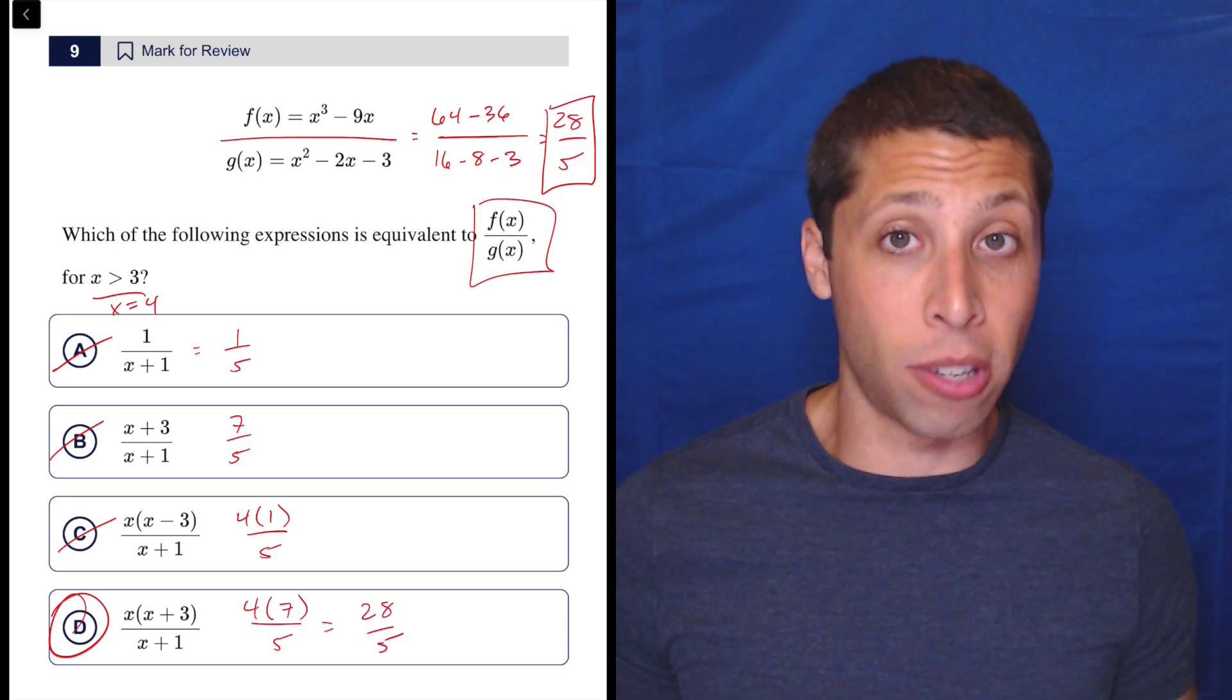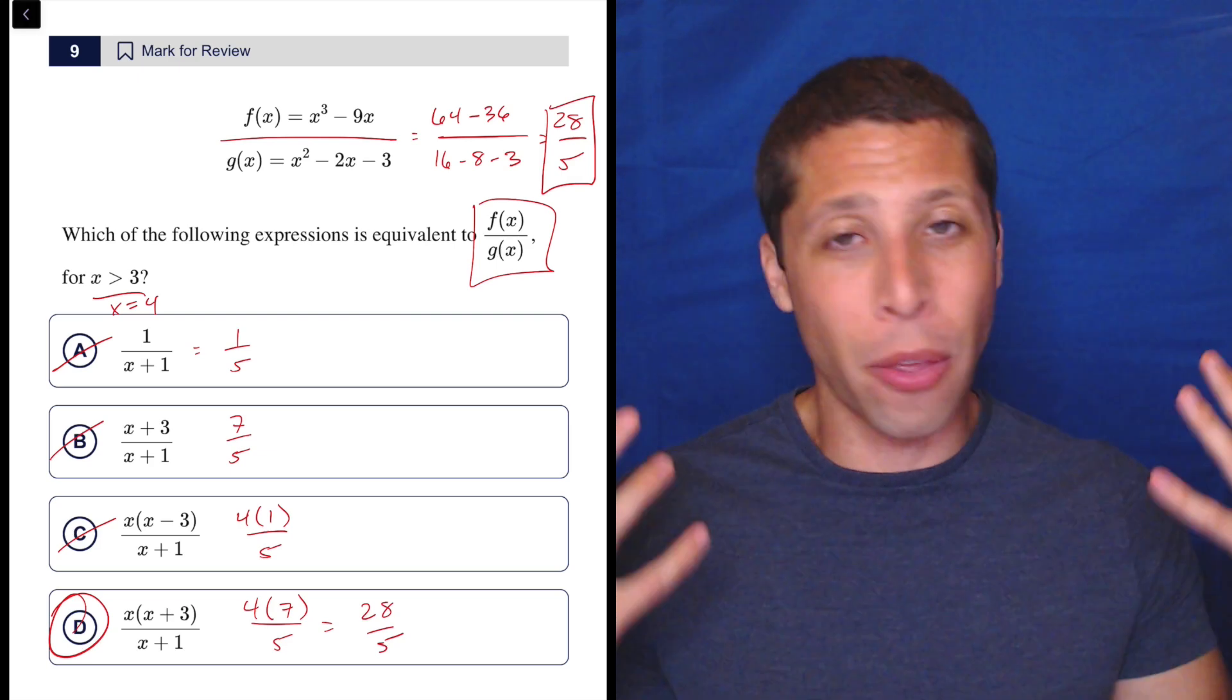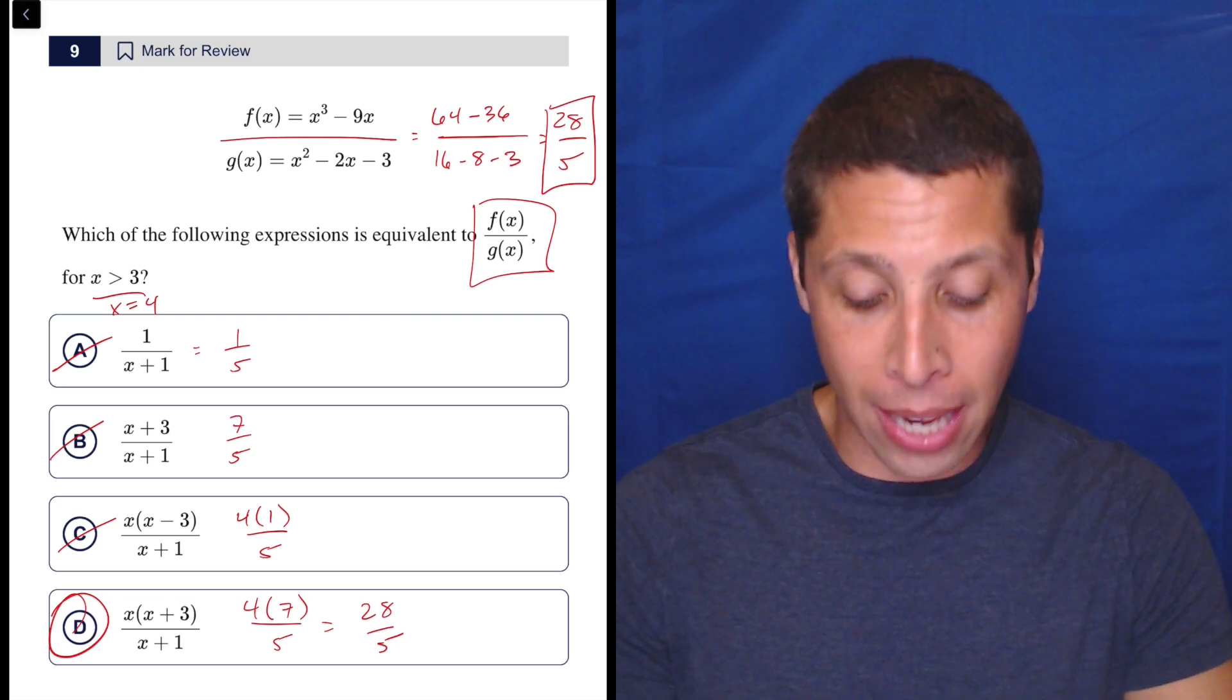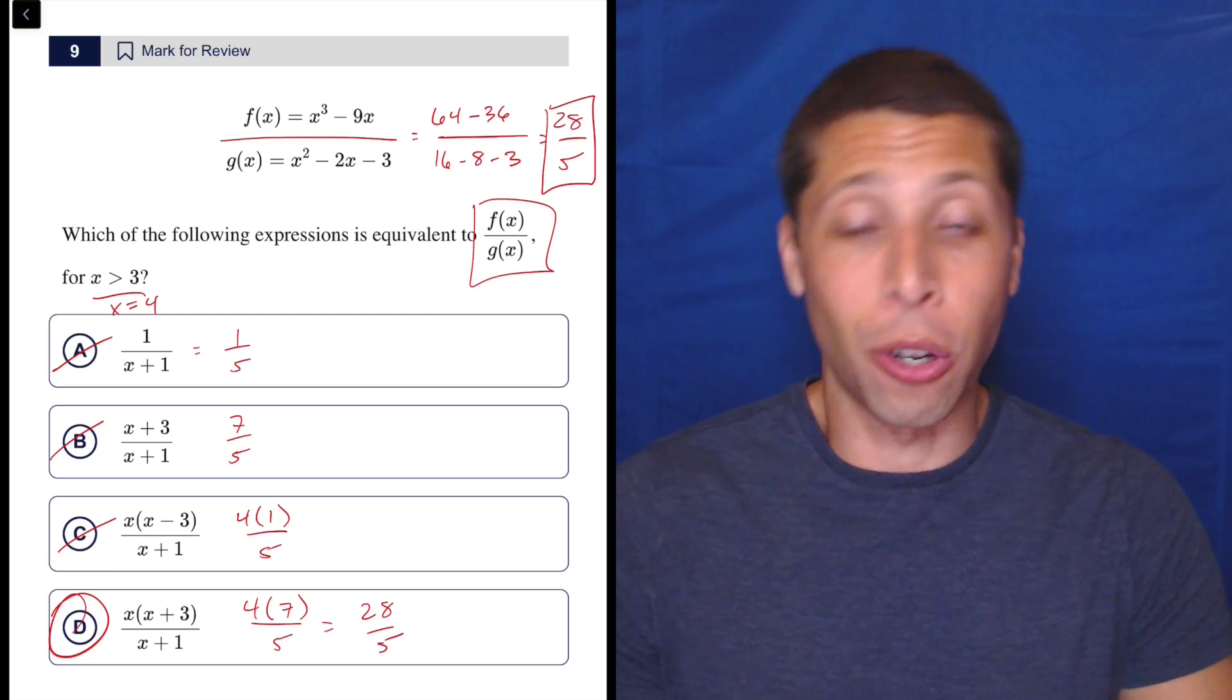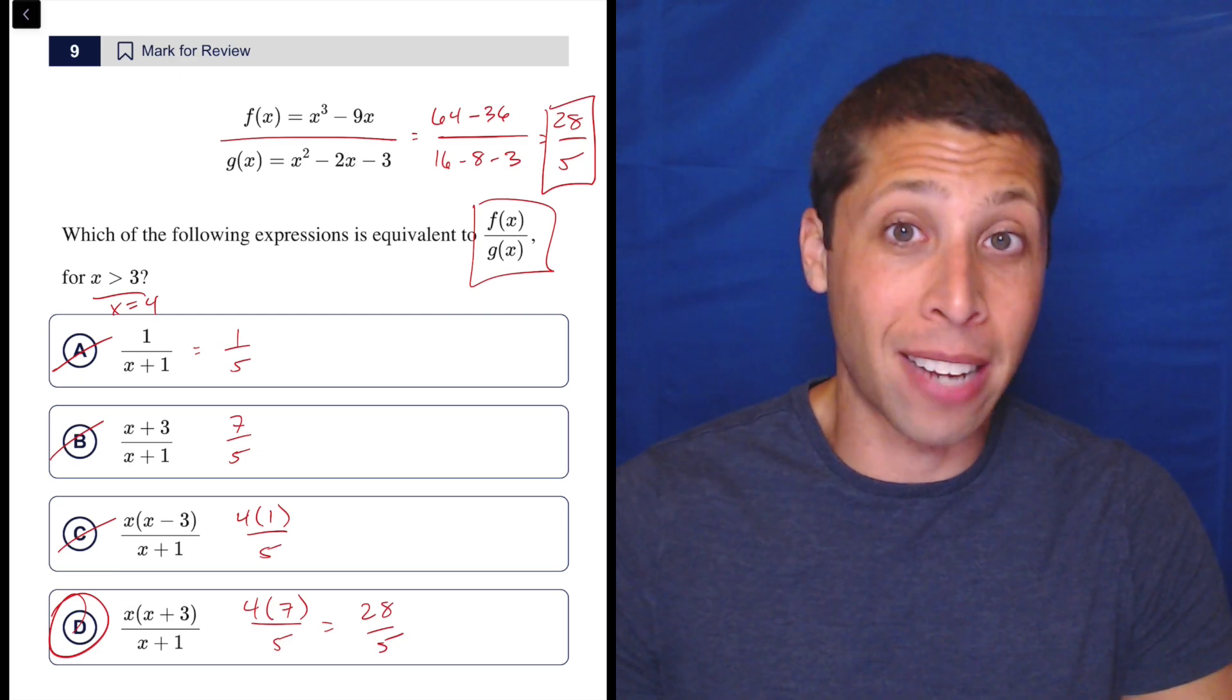We are clearly given equations here. We're missing the points. So every time I see equations and no points, my thought is maybe I can make those points up and see what happens. And I always try to pick the laziest number I can. Zero and one, we're told they don't work here. So we got to go with something else. But we picked the next best thing.